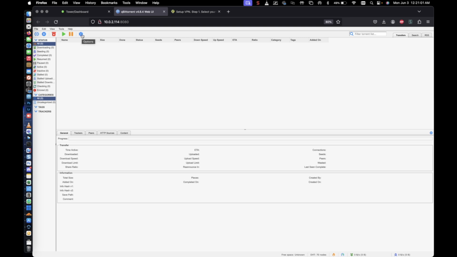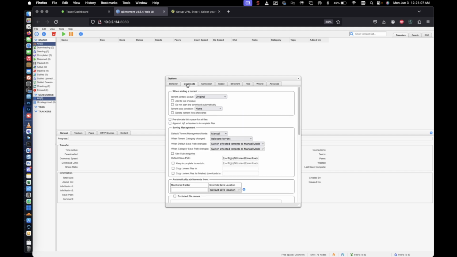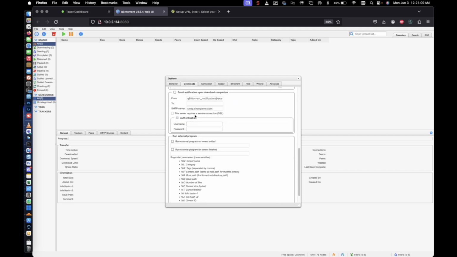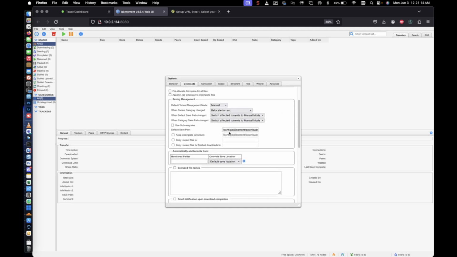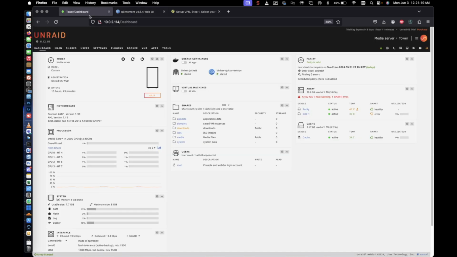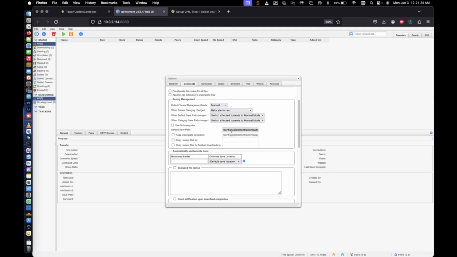We need to go in here real quick and select the path that we're going to be using. Alright, so our downloads path, now by default it's going to be configured with /config/qBittorrent/downloads. We don't want that. Okay, what we want is if we go back to our dashboard and we go back to edit, what you're looking for is, you see how it says right here, this is what we talked about, the /data. We're going to go ahead and copy that, and we're going to set that to our downloads folder.